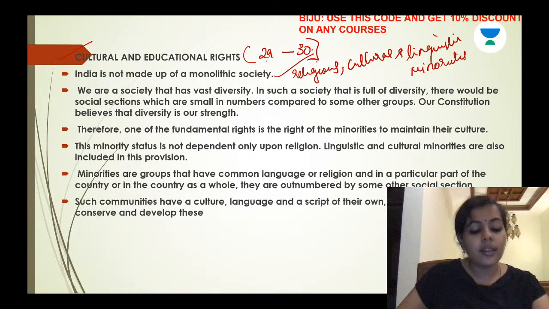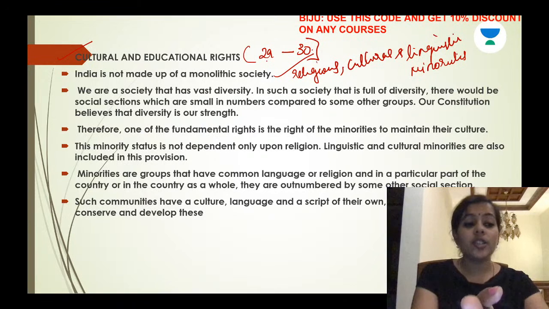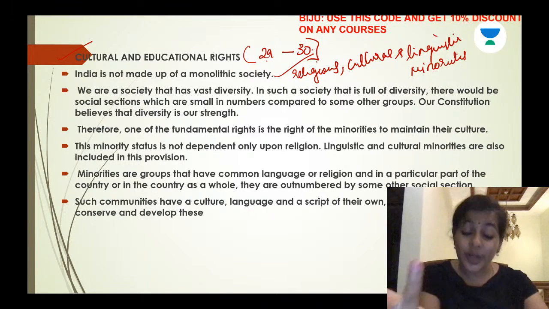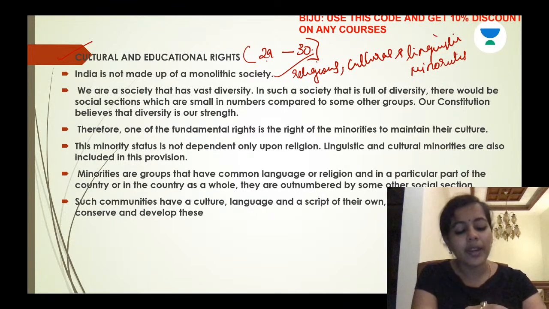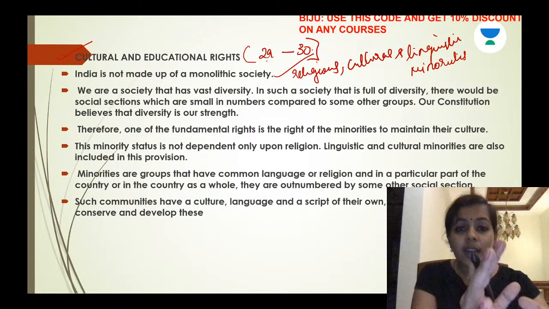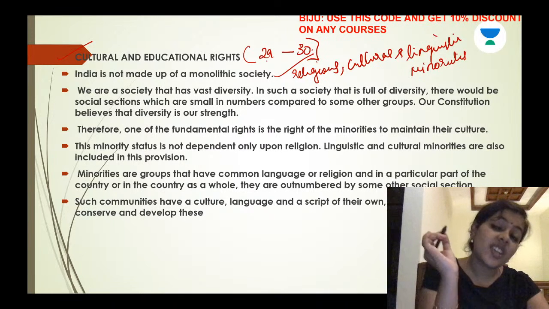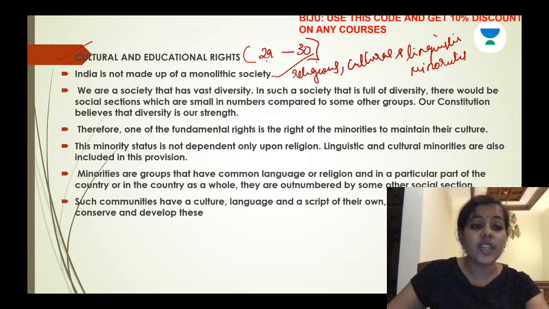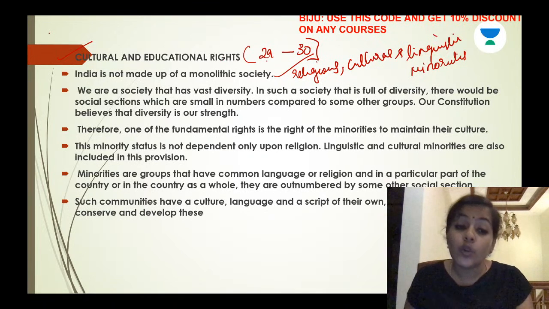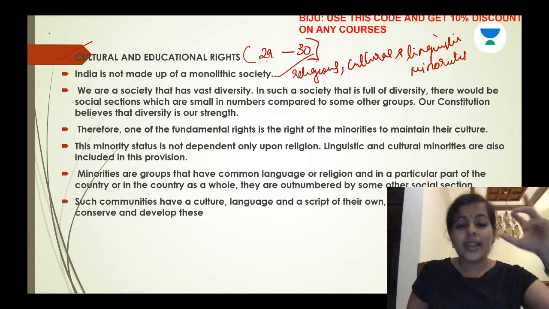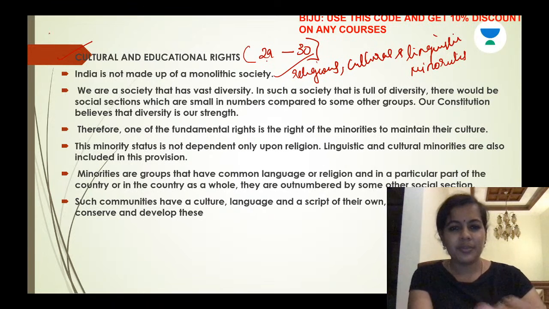In certain cases there are religious institutions. The religious minority can establish their own institutions to protect, not promote, the religious minority people. There are also many rules and regulations to preserve their heritage and culture. So Articles 29(1) and 29(2) discuss this. This is all you need to know.